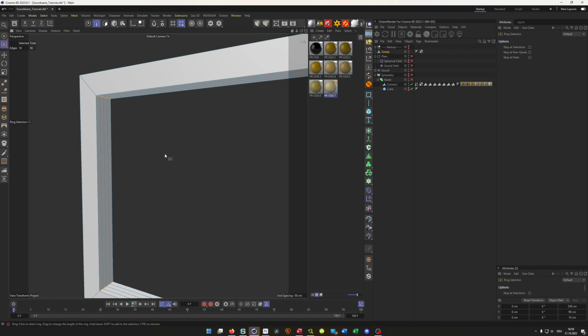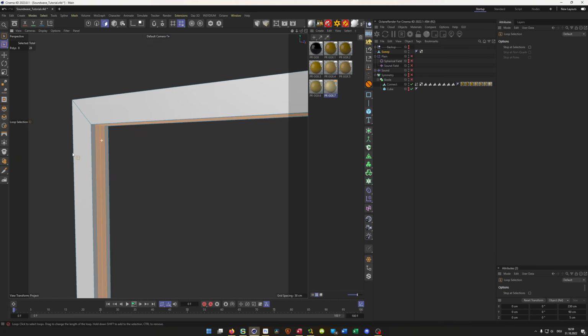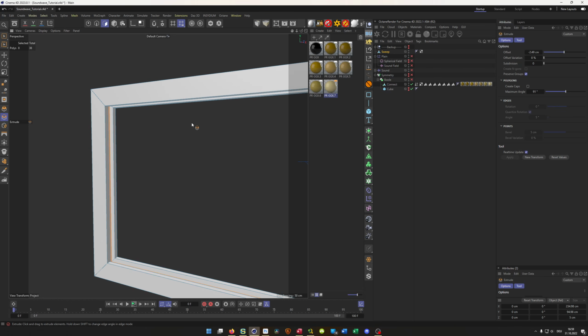Okay, go in the polygon mode, UL, select this and this, D, extrude, do this to the inside here a little bit. Nice.